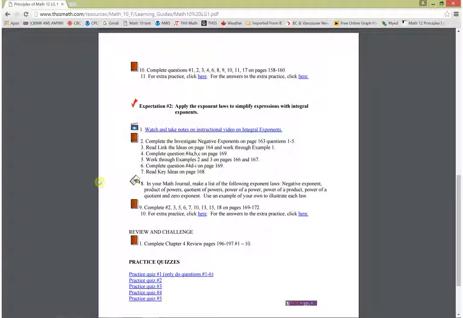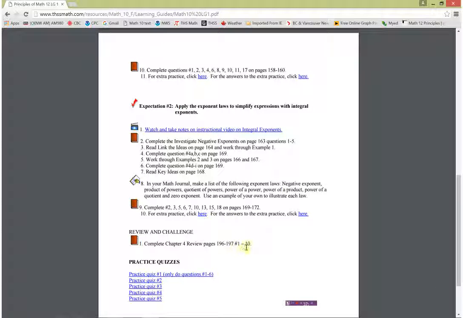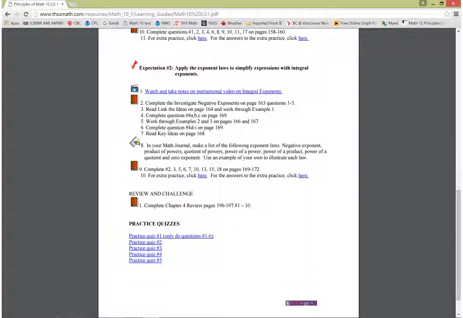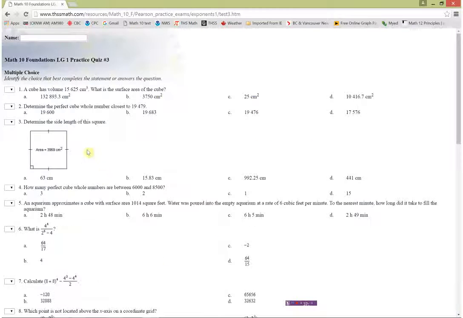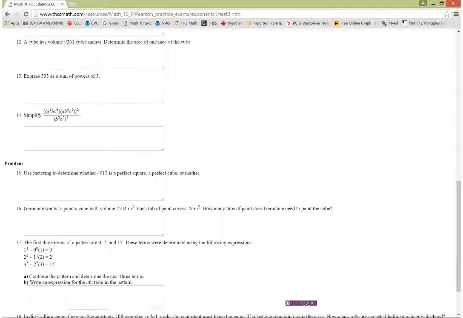That being said, there is at the end a review challenge. There's some questions that you can do here. Or if you did happen to know this stuff already, you could just jump down here, and if you can bang all those off, no problem, no sweat, then obviously you would know your stuff. There are some online practice quizzes here too. So at the end of the guide, if you want to get some practice, you can click on any of these. Some of them are multiple choice, and they're just drop-down window things. Some of them are short answer questions. Some of them are problem questions.